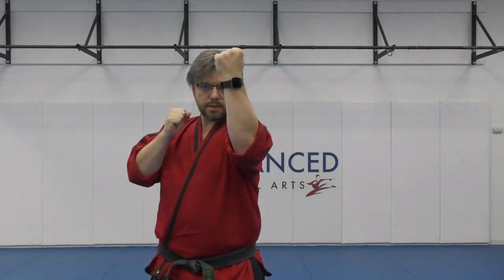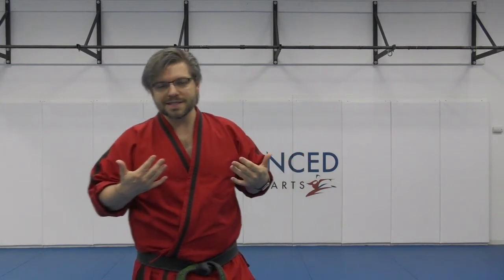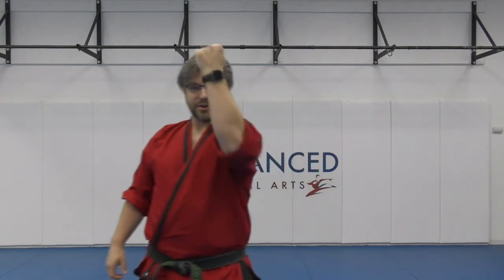We want to come down to about here, and we come up to about here. What are the 2 heres there? First one, solar plexus. If you don't know where your solar plexus is, it's the part where if you touch the bone in the center of your chest and it goes down until it gets to that squishy part, that's your solar plexus, right? And then the top of your head is the second here. It goes up to about your forehead. Again, it doesn't have to be exactly that, but about that, right?